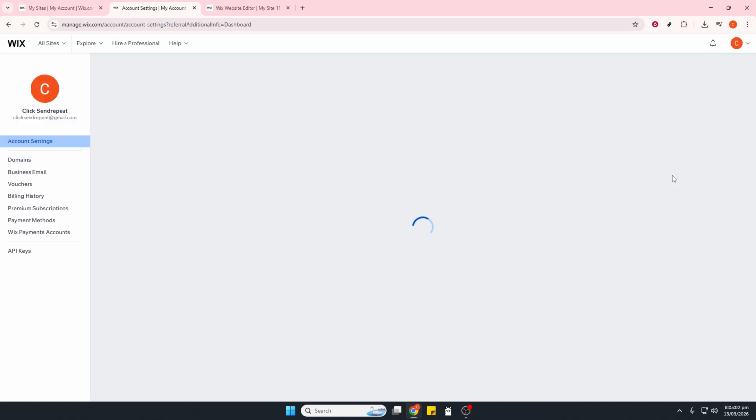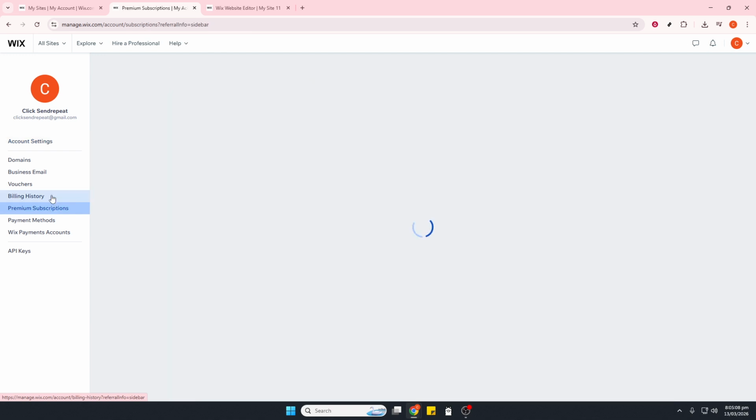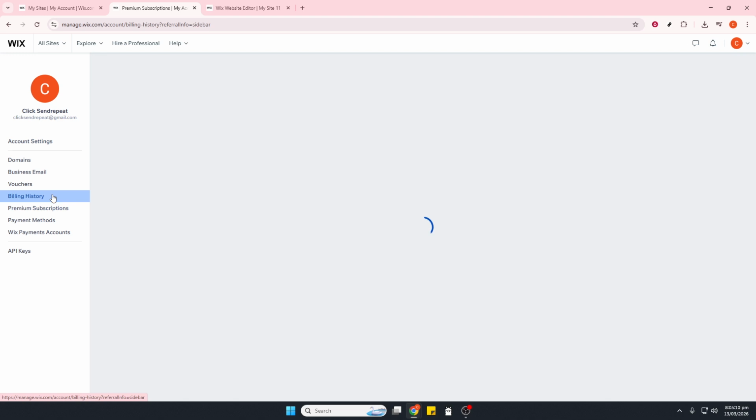Scroll to the bottom of the Settings page and select Delete Your Account. You'll be asked to confirm, usually by verifying your identity. Approve the prompt, and Wix will begin permanently removing the account. Keep in mind this is irreversible, and you'll lose access to associated data once the process completes.